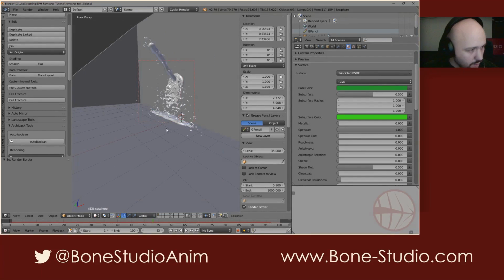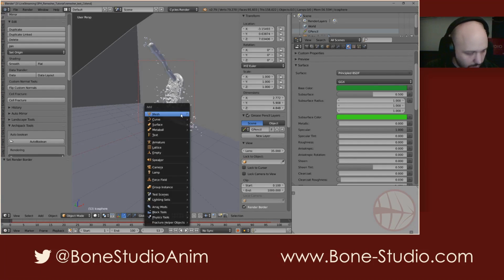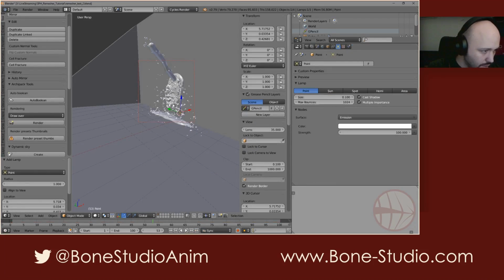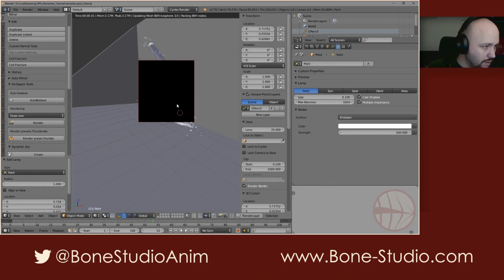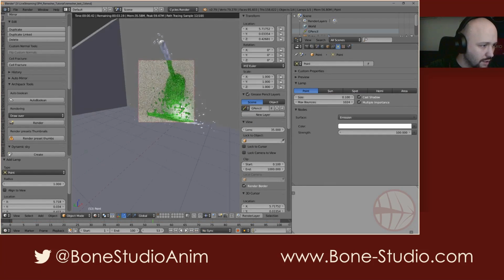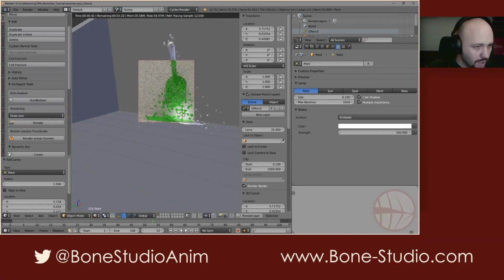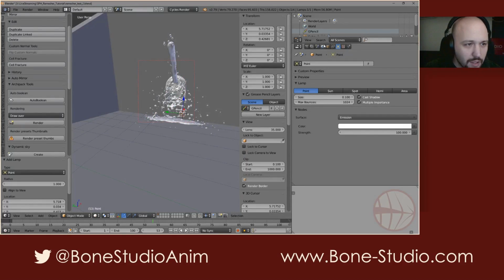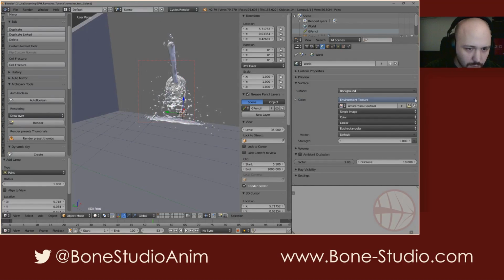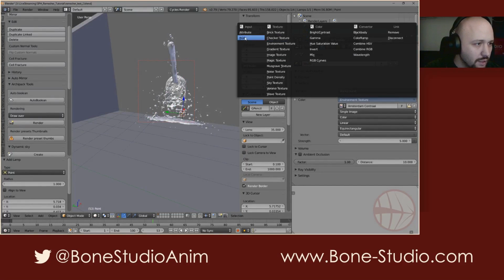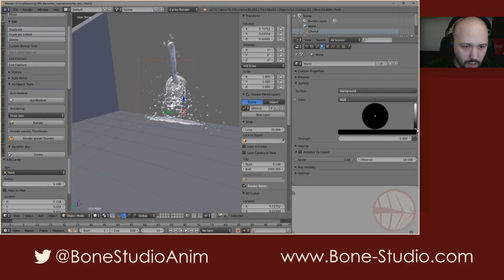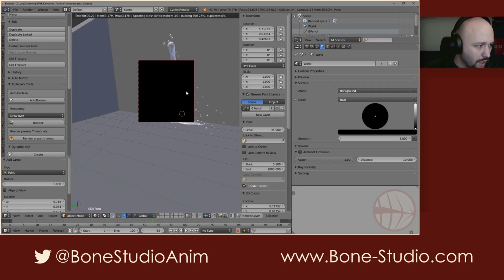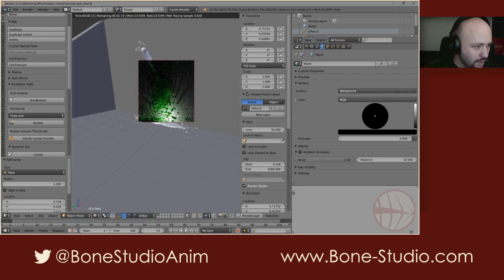We can put light here just to check the subsurface options. Even maybe we can disable this. Let's use an RGB and black. Let's check what we have. This is cool.